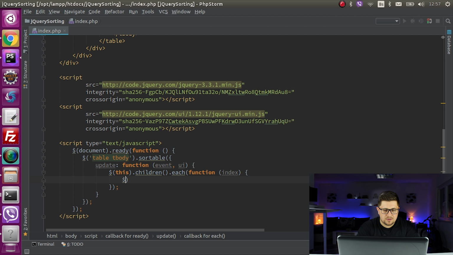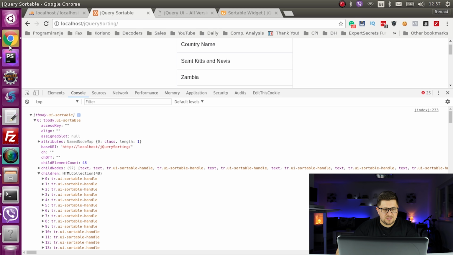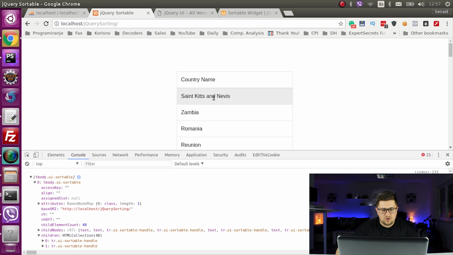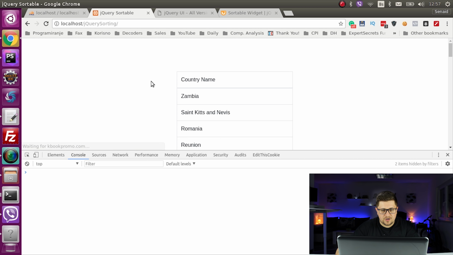So when we now try to print to the console index, you can see that basically that is this index here, 0, 1, 2, 3, and that's exactly when we go with the mouse over, you can see it says it's 0 position. It's basically the index of the row. So when we hit refresh, make a change, here we go. That's it. So this is exactly what we are looking at.